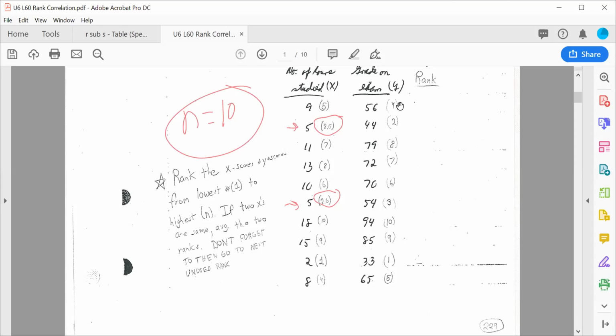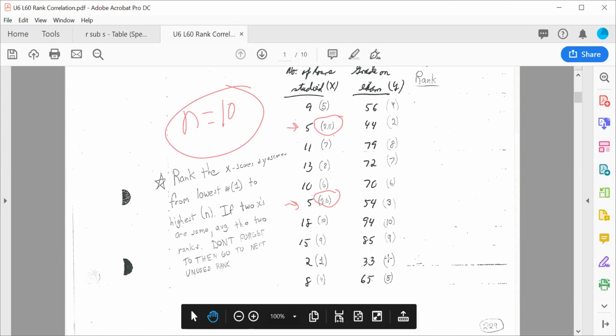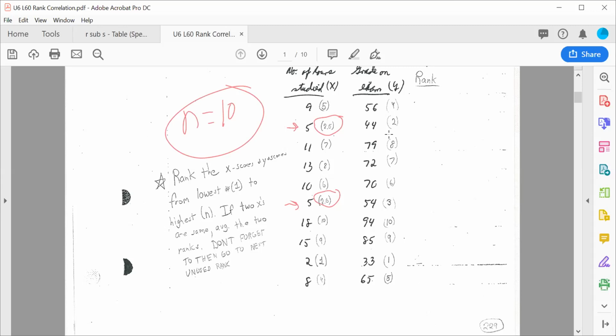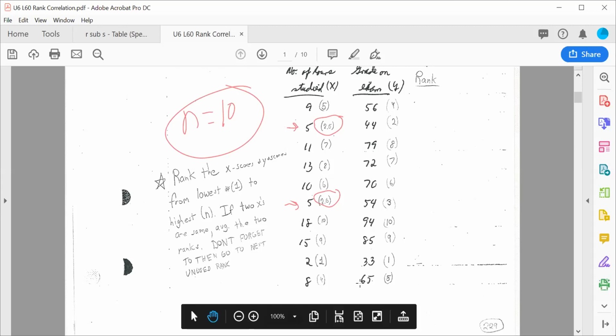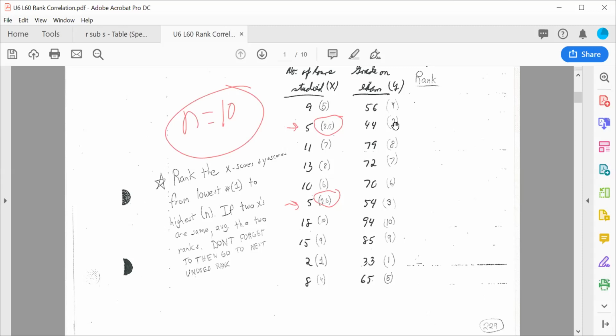Then you rank the y values from low to high. 33 is the smallest number in the y values, so that gets a rank of 1, then 2, and so on and so forth. So you're not necessarily comparing the raw data to each other, you're comparing the ranks to each other. The 5th ranked number is compared to this 4th ranked, all right? The 2.5 compared to the 2nd. So do the ranks correlate to each other? That is the big thing right there.